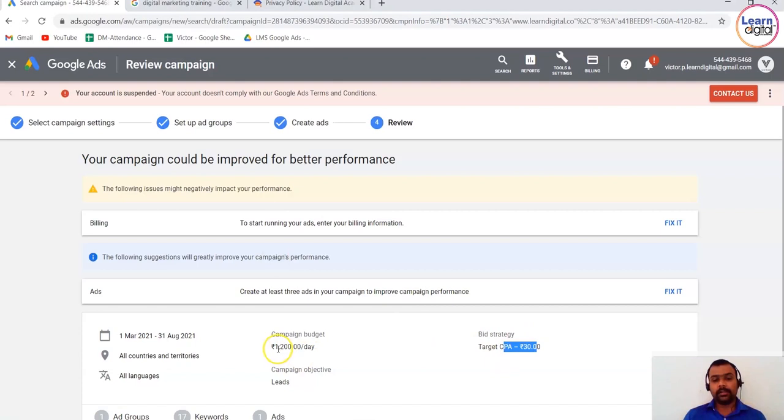Daily budget I have given 1200 rupees. So it's pretty simple. Whenever you're creating lead generation, you have to keep in mind your audience and what you're expecting from your customer. The data that you're gathering from the customer, you have to use it for conversion purposes, for sales purposes, and not only for one time. You're going to use this for a long time, because when we are asking for email data and all, we are going to make them repeat customers, right? So focus on that.